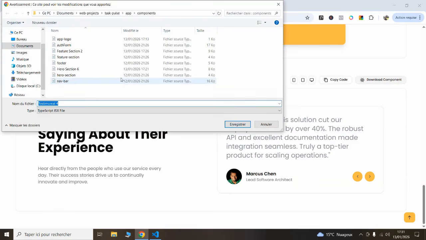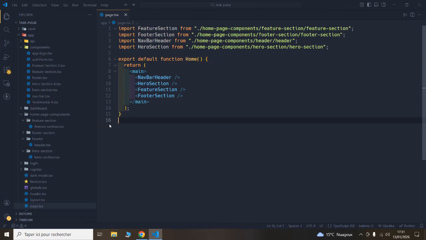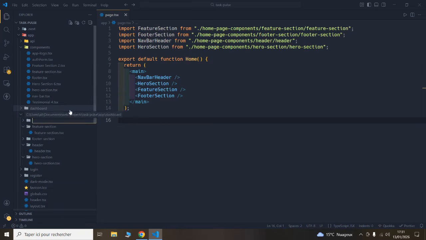Let's download this component and put it inside the components folder. Then let's go back to our project, and inside the homepage components I'm going to create a new folder just to make things organized, and call it testimonials section.